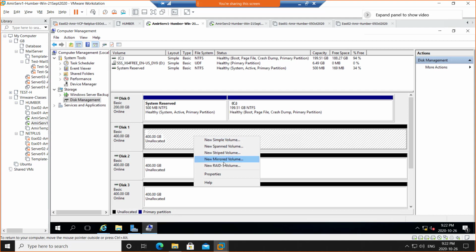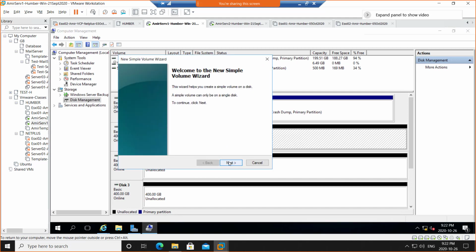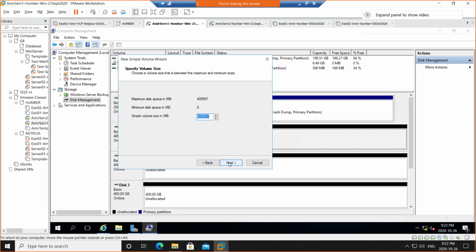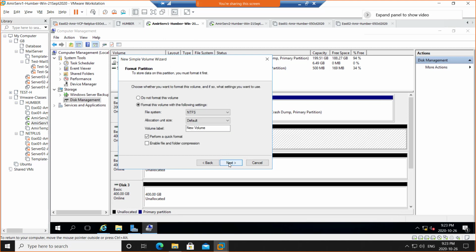We're not going for mirror and RAID 5. So new simple volume, the top one, and click next. We're going to separately format them one by one. Next. It catches the next available drive letter E, which is okay, and click next.